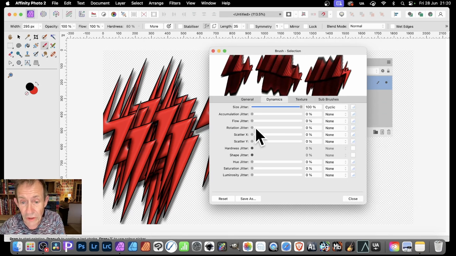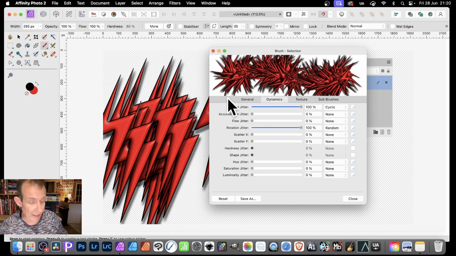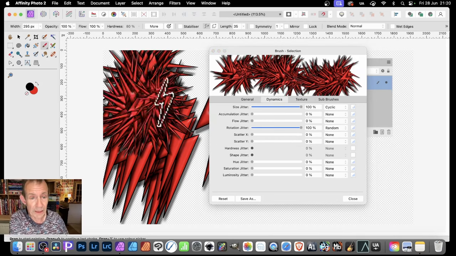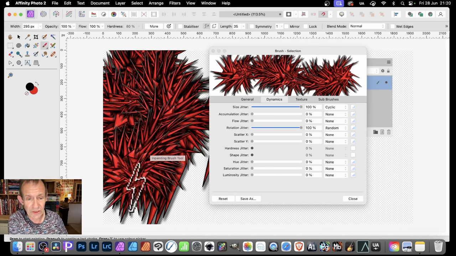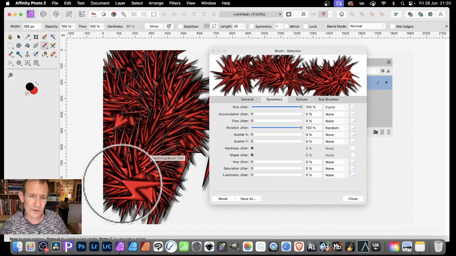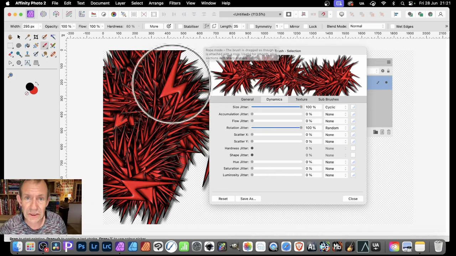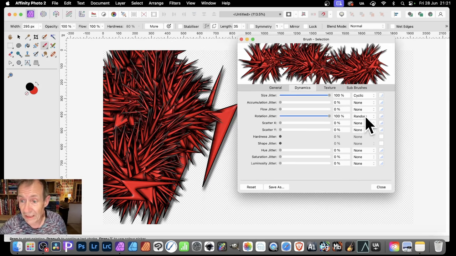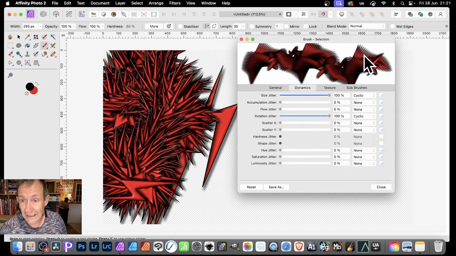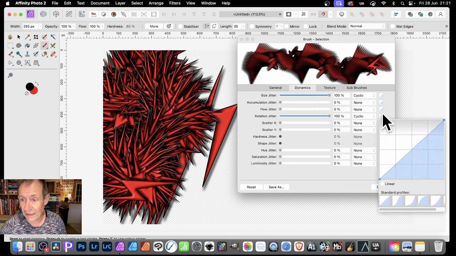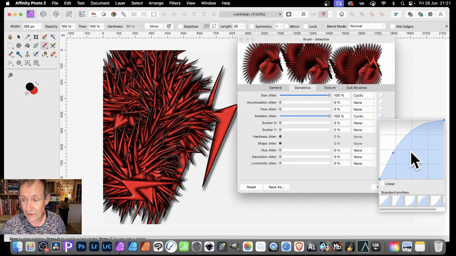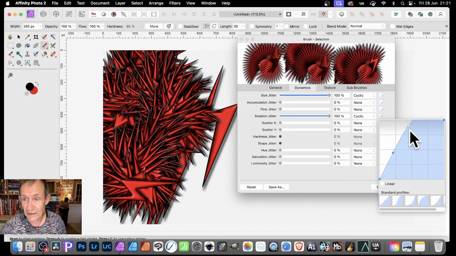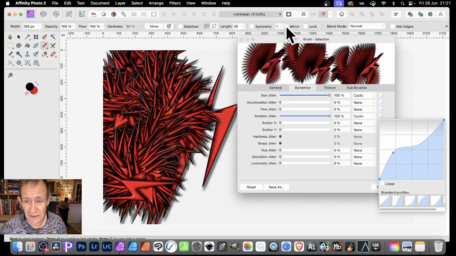Close that. Also, rotation jitter. You can create something like that. So if I apply it now, you can see it becomes a very sharp, intense, crackling design, definitely full of sharp edges. But also, exactly the same as before, up here with cyclic, you can go to cyclic here. And you can see then you get this design where it's just twisting and turning. And click here, and you can then modify this. So as you change it, just add some points. You can see, as you do that, it creates a variety of different designs.